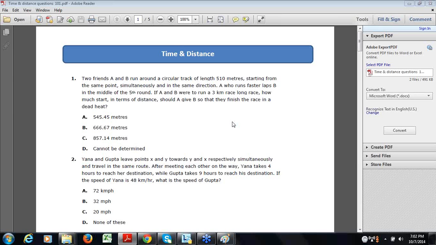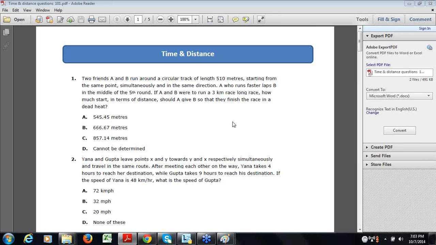And in this whole section of time and distance, you just have to remember one formula, that is speed is equal to distance upon time, which we have been reading since our class 5th standard. Just this formula and a little bit of IQ, you can easily solve time and distance questions. But it will impact a lot on your marks, because through different variants they will make it into a number question, they will make it into AP and GP, they will combine this with mixtures and alligation, but the base will be time and distance.